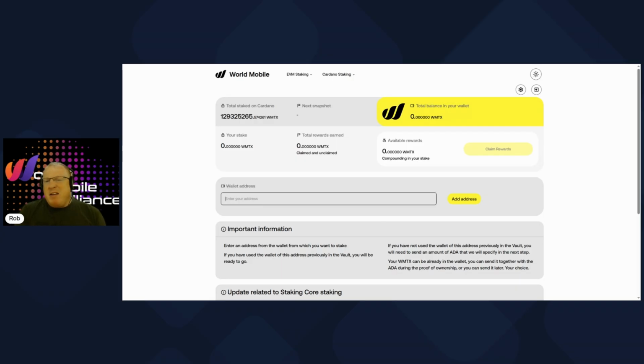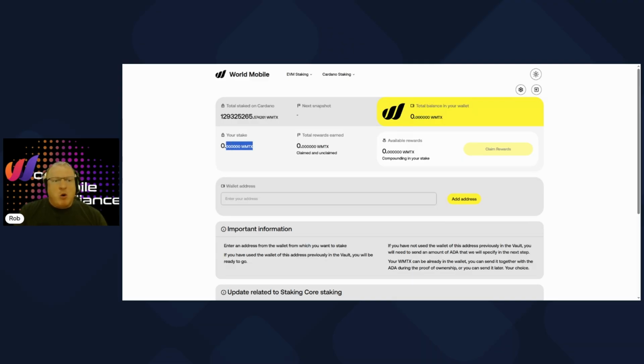And about 10 to 15 minutes later, the balance of WMTX that you have in the wallet will show up right here. It'll say this is how much you have, and then it'll say this is how much you're staking. It will be this amount right here that's in your wallet. Plus, if you have an Earth node, for every Earth node you have in that wallet, it will add 100,000 WMTX, because that's what's in an Earth node.